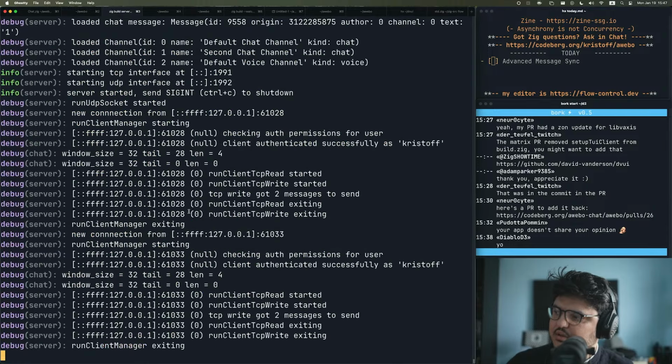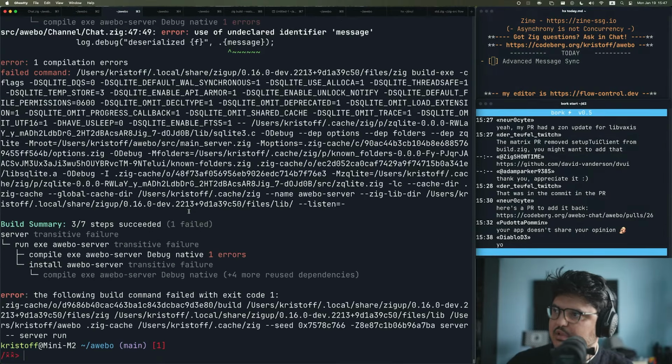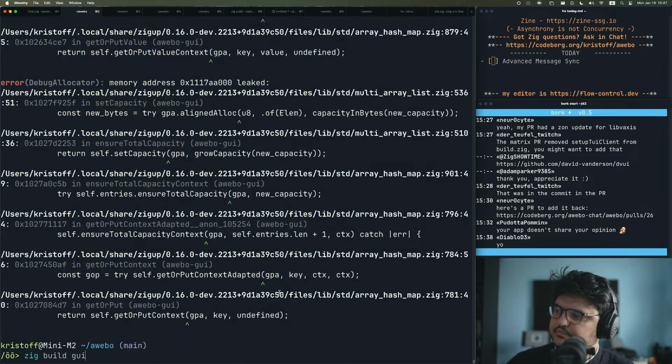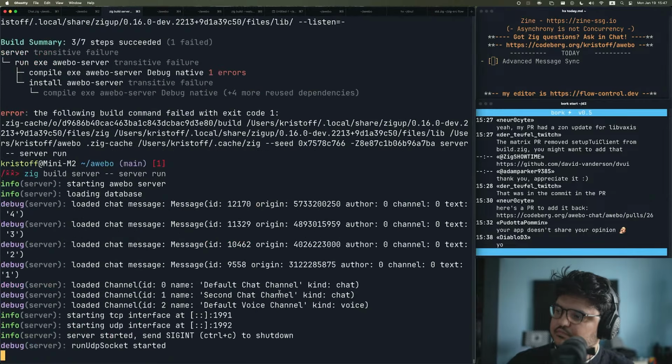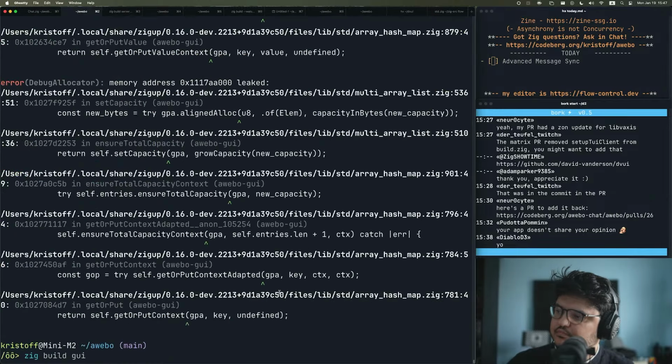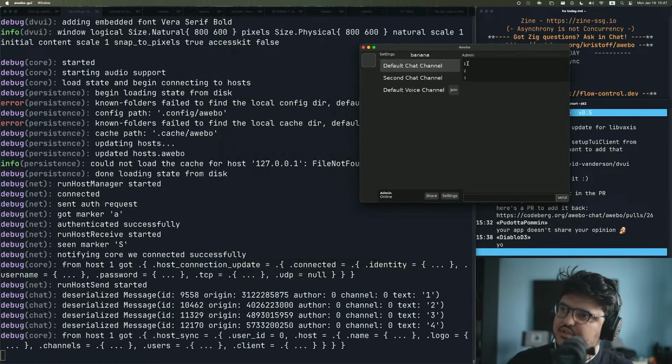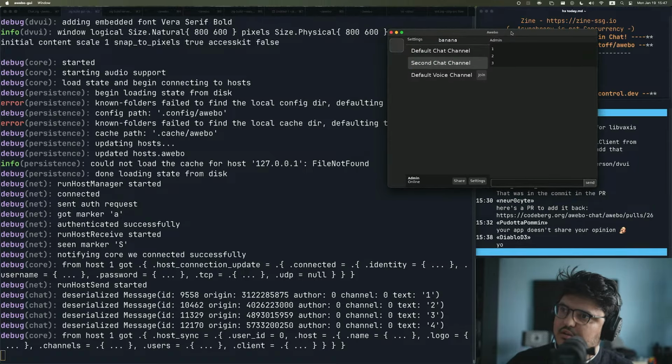Okay, so let's see what we see now. Identifier message. Yeah, it's M. Okay, here we see deserialized messages 1, 2, 3, and 4, but 4 does not render.